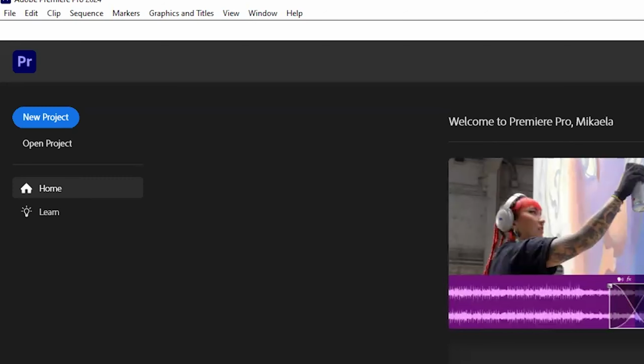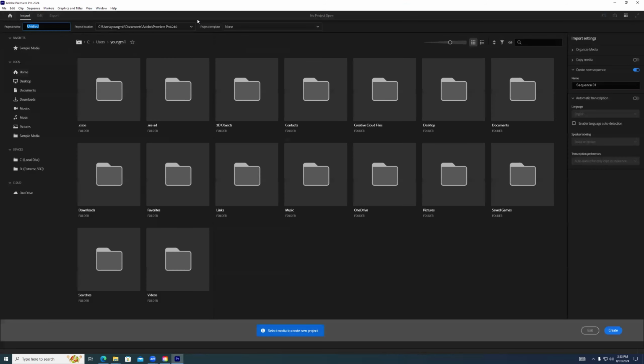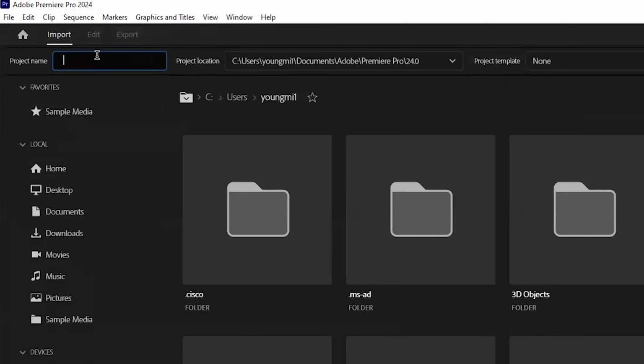The very first thing we're going to do for every new project is click the new project button. And that's going to bring us to this screen. Don't get too caught up in all these files. We don't need anything from here. The only thing that we're going to do is name our project. And we're going to name our project with the naming conventions that we always use in this class, which is going to be the project name, visual poem, and then underscore your last name.